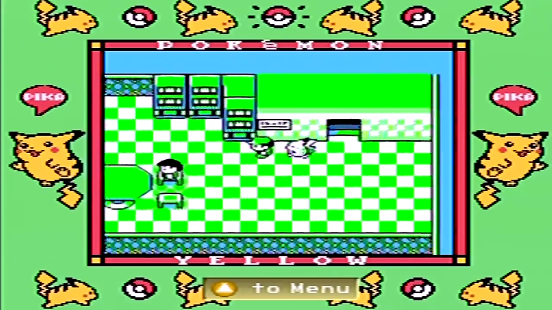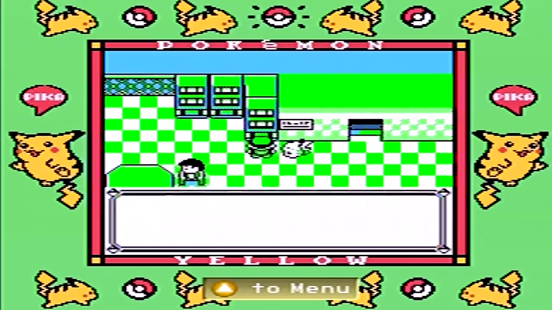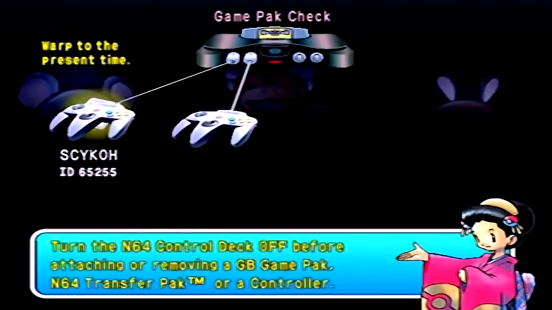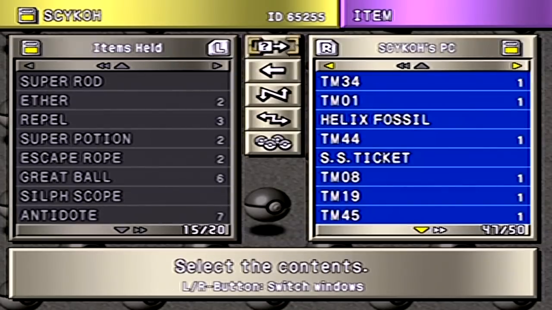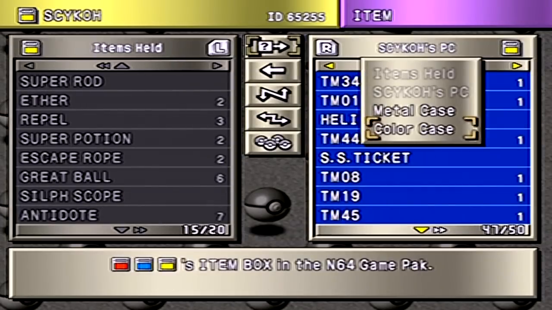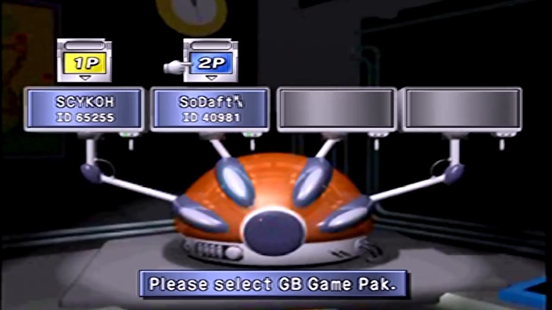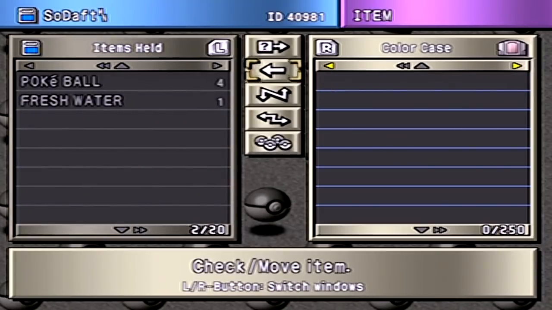So here I actually open up my Pokemon Yellow save file, the one from my Let's Play. And I go to the Celadon City department store and buy some fresh water. Then I load up Pokemon Stadium 2 and open up my Pokemon Yellow game cartridge into it. I go to the item storage and there's a thing called the color case. And this is an item storage meant to hold items for Pokemon Red, Blue, and Yellow. So from Yellow I put the fresh water into the color case, then I open up my Pokemon Blue and take the fresh water back out. Now I have the fresh water in Pokemon Blue.